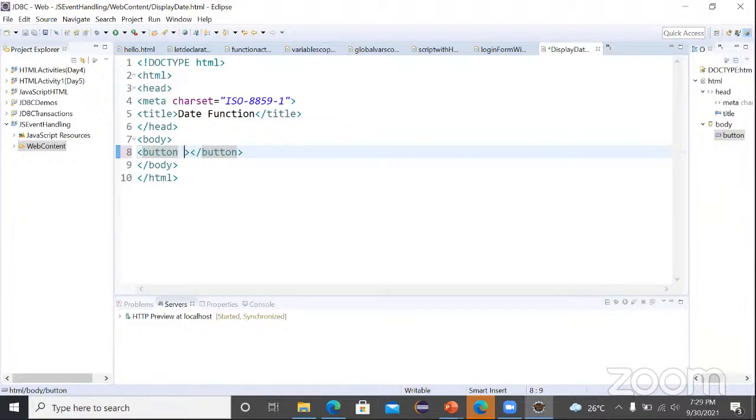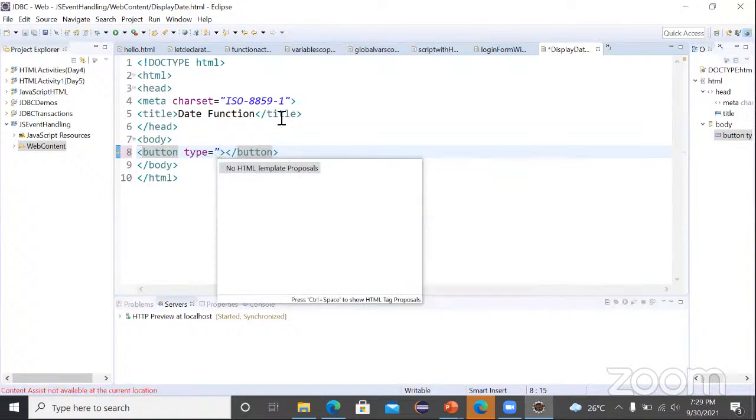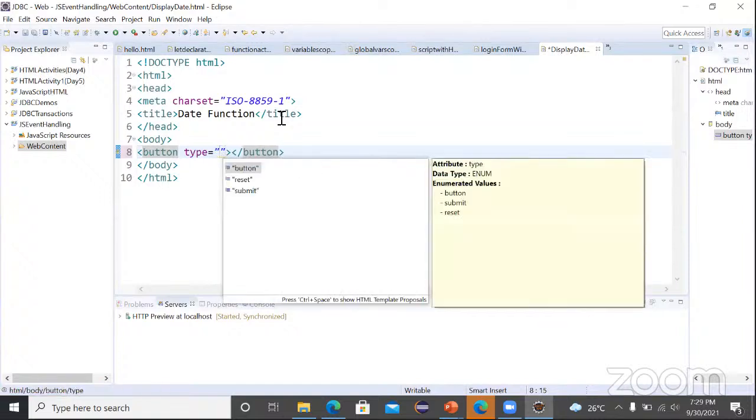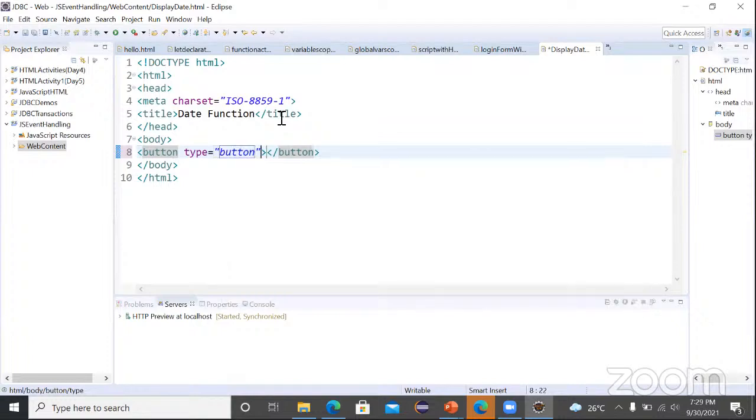So button type equals to... Here it's not needed to use type, because I'm going to pass specific text for it.